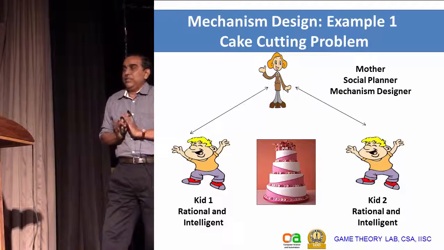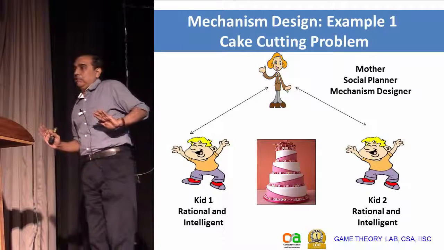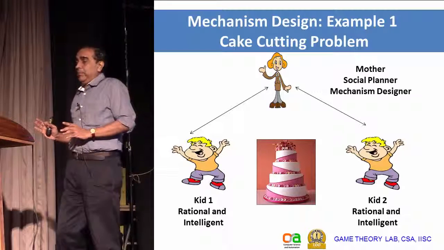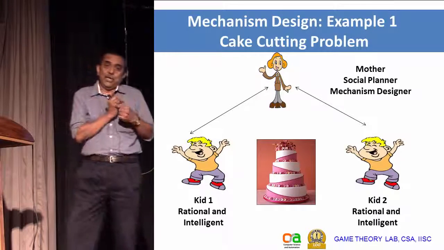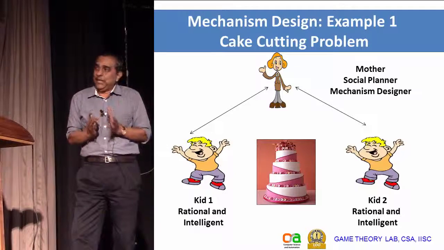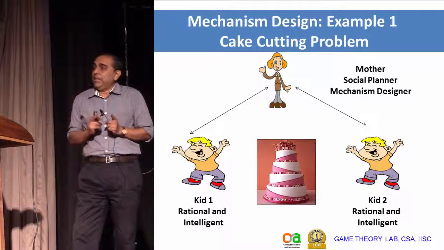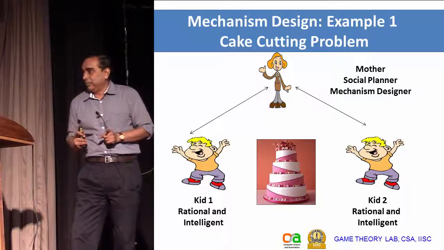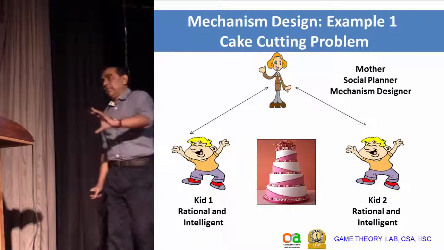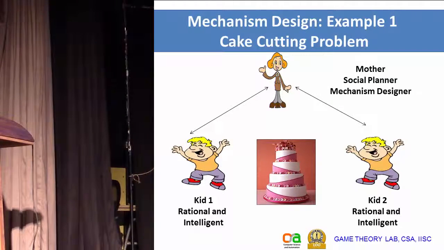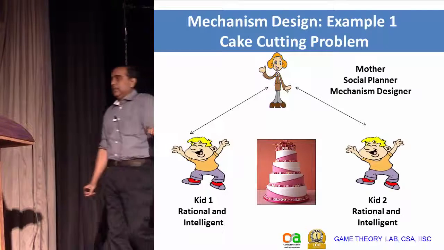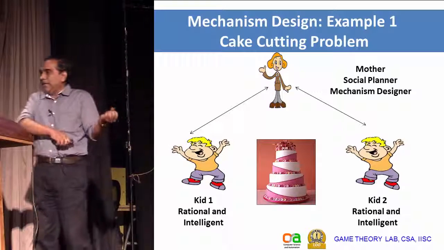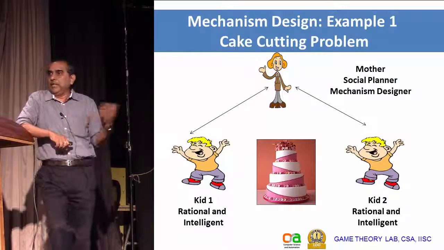Right? So the first kid is very happy now. The second kid is also very happy because the second kid first of all has got a chance to pick up one of these 2 slices, and she will pick up what she thinks is the larger of the 2 slices, though they are actually equal. Right? So using a very simple protocol which has induced a game between the 2 players here, the mother, the social planner, is actually able to solve a very interesting problem.